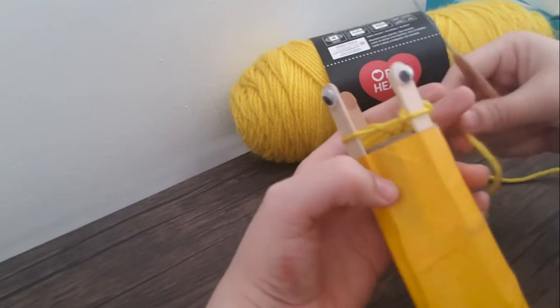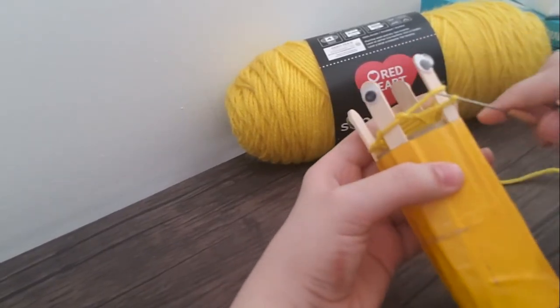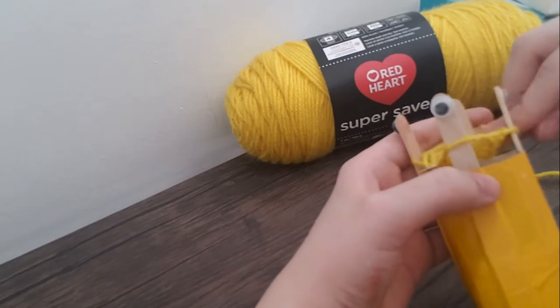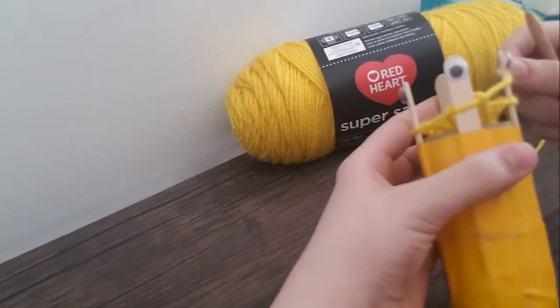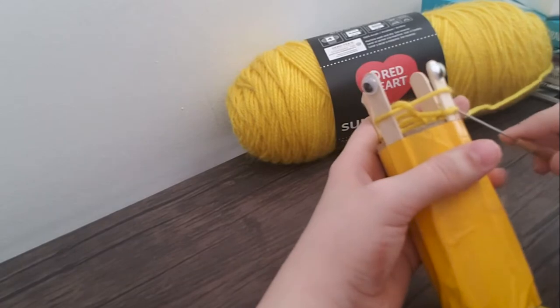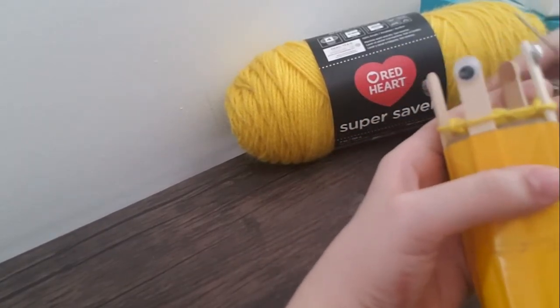So, nice relaxing habit here. Over the top. And over the top. Twist it around. Over the top. And you're just going to keep doing this until you get it as long as you want it. So, I'm just going to keep doing this motion. Over the top. And over the top. Just keep pulling out more yarn.